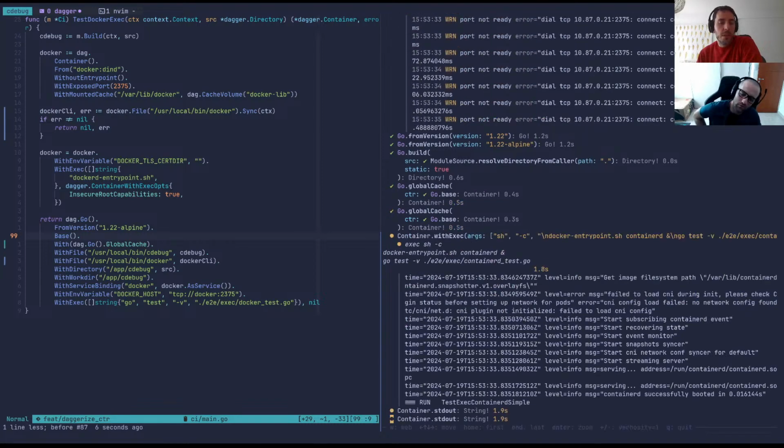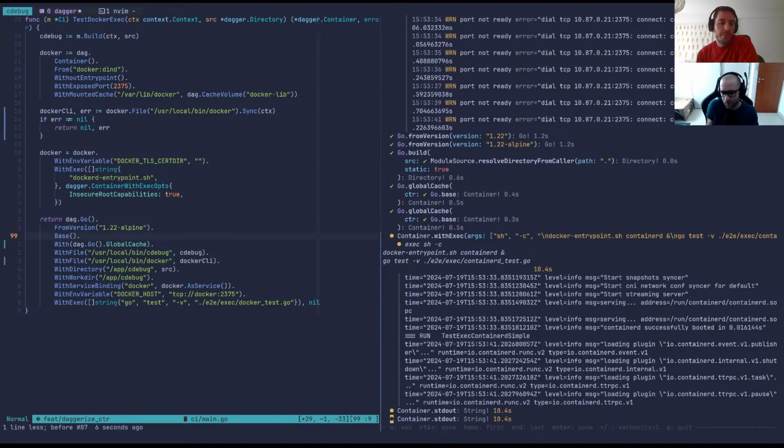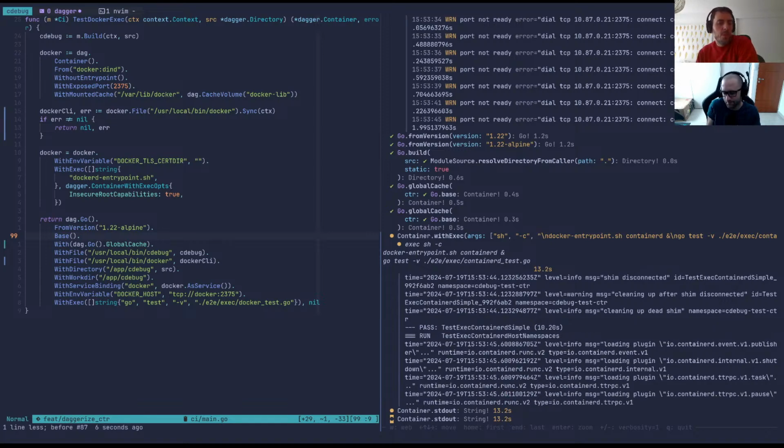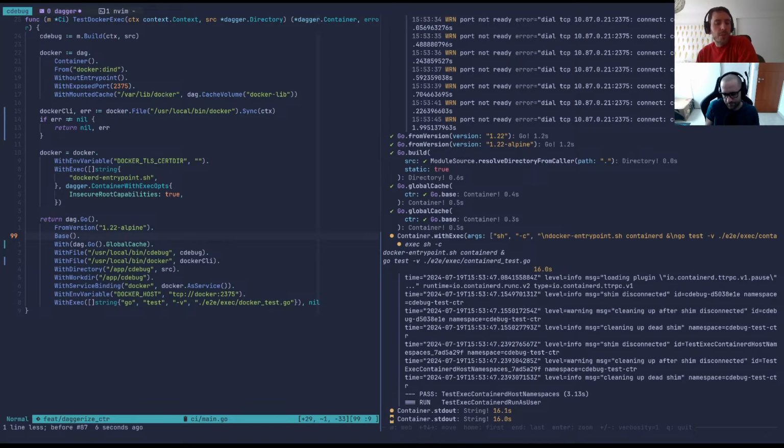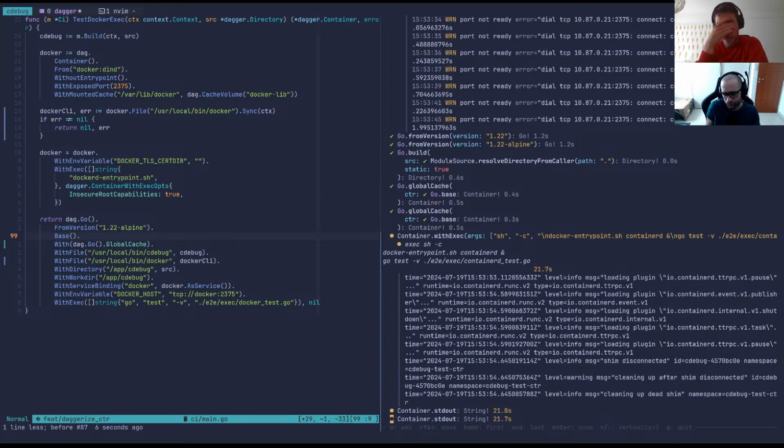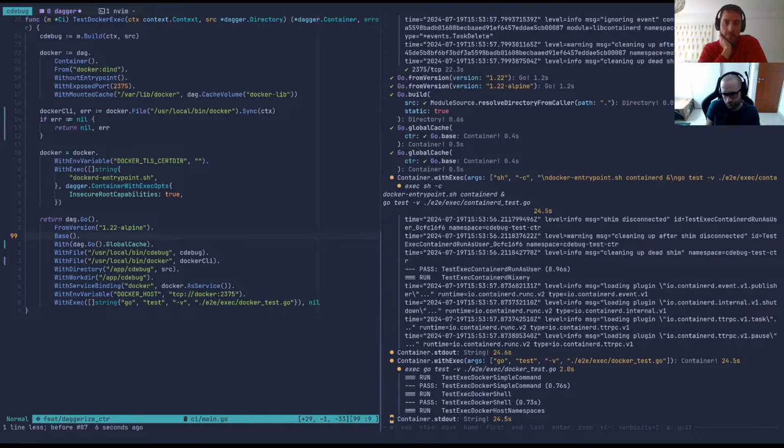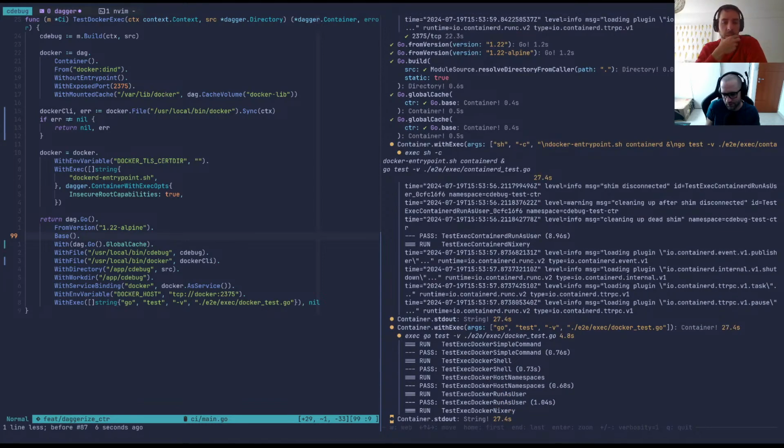If it fails, but the test failed, not the execution. So the with exec finishes okay. Oh, the command itself finishes with an exit code of 0, but yeah. Well, I don't think so. Yeah, you're right. I don't think Go test actually exits with a 0 if it fails. It should exit with something else. So yeah, you're right. That step is not going to get cached. Come on, Nixery. Was it the Docker test, the one that failed? Yeah, this one that's running right here. Test exec Docker Nixery. Okay, maybe we are not going to get a 502 this time, hopefully. It's kind of stuck, but we'll see.